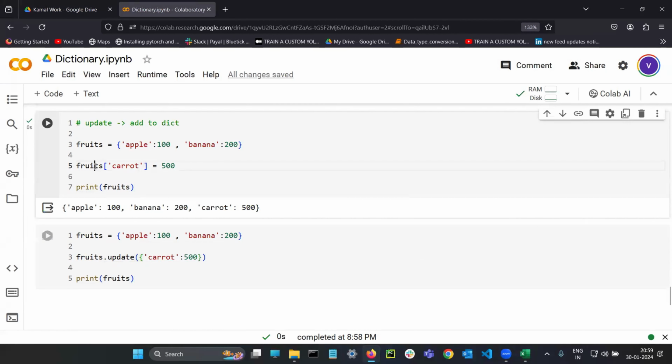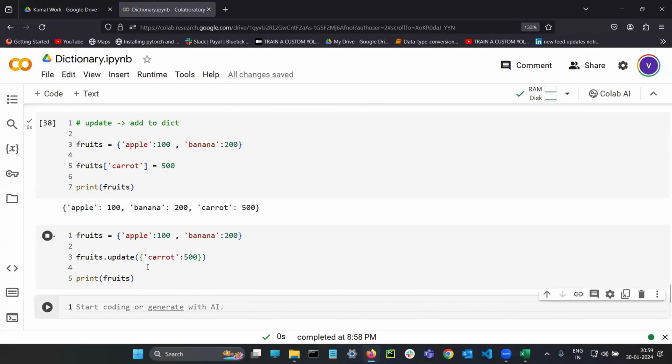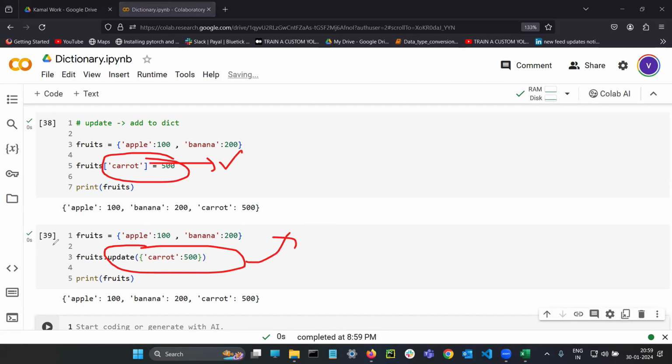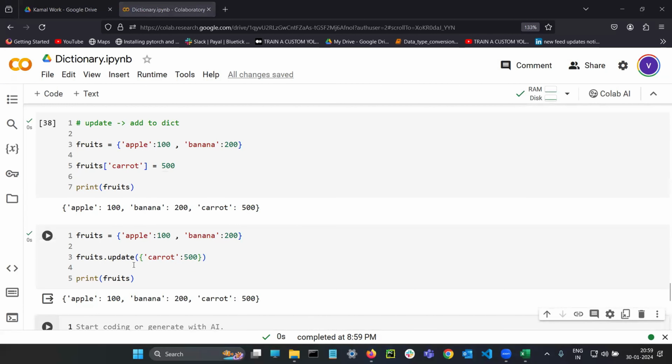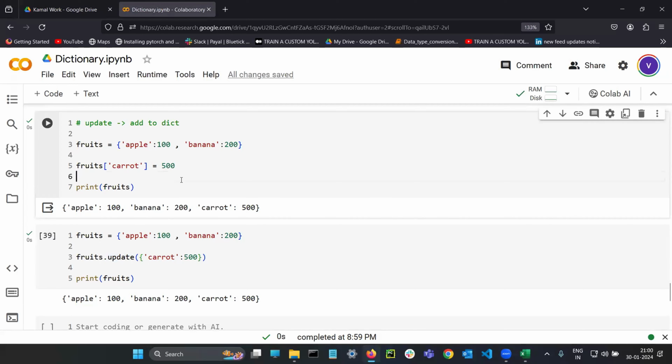Here directly you are doing it for fruits, the variable which is holding the dictionary. Here I'm using the built-in function: in the fruits, I want to add carrot as a key and 500 as its value. Both are the same. If you want to use this logic, you can; if you want to use the built-in function, you can use that. The concept is the same. Fruits dot update takes a key and value and will add it at the end.